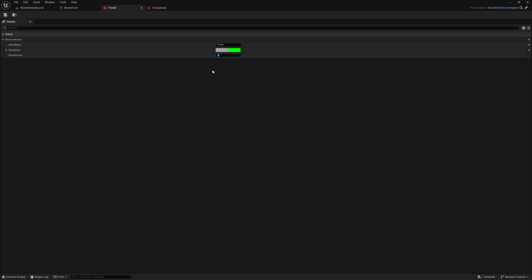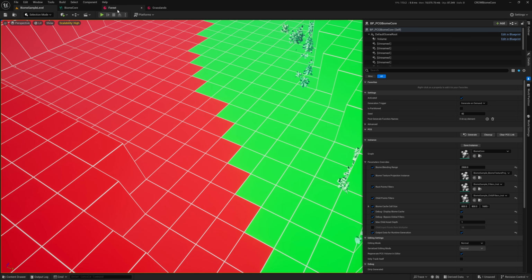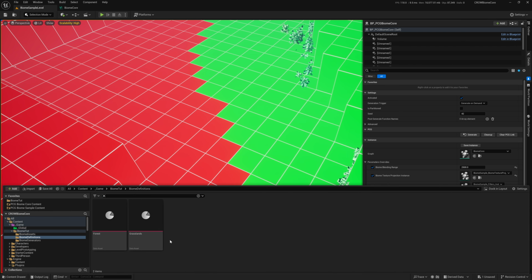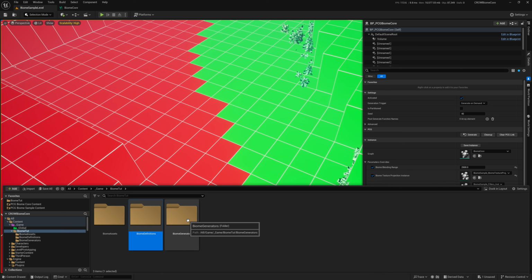So if we give it a priority of 1, this one has a priority of 0. So if grassland and the forest biome are present on a single point, then grassland would win out. Just make sure each biome has its unique name and color, which would then show up in the biome cache. So that's about our biome definition.